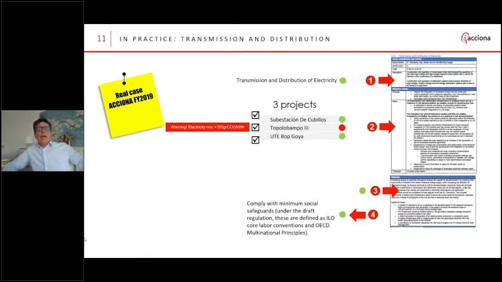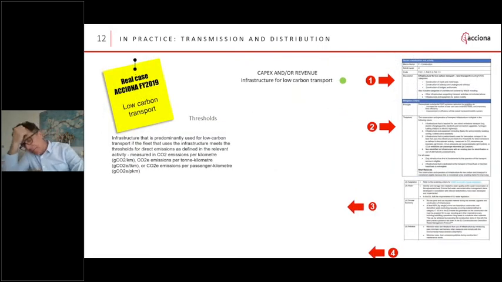We take the CAPEX, if we had CAPEX for these projects, we take it out of the list, or we take note, or we have revenues from this project, we take the revenues from that project. Let me give you another example that could be with another problematic.